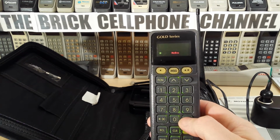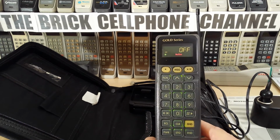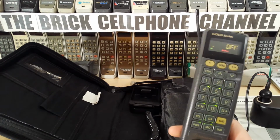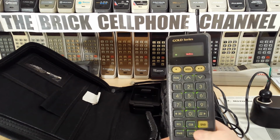These phones do have some features that nowadays modern phones don't even have. So in the analog world it was quite different. Nowadays everything's digital, noughts and ones. This is old school. That's all I can say really about this particular phone.